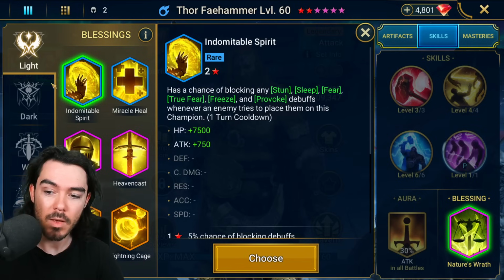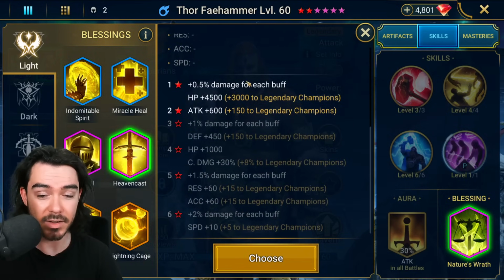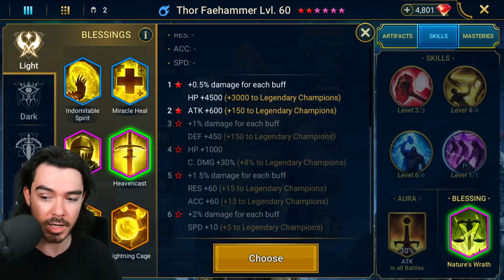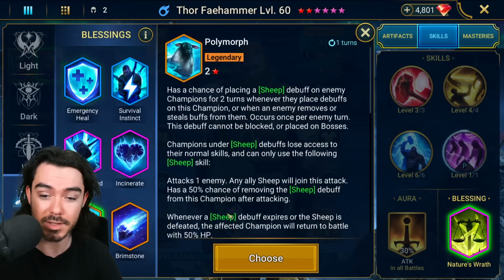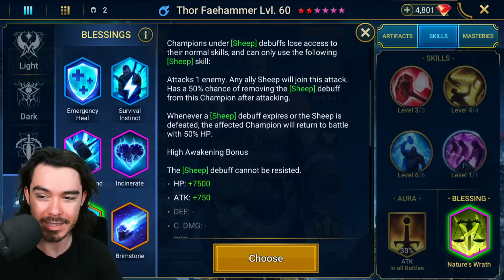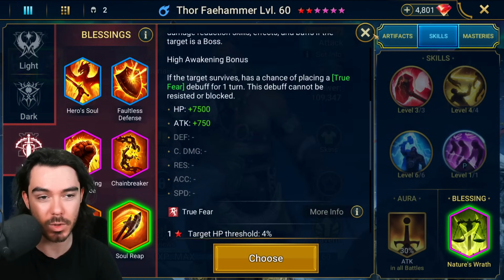For Arena, if you're not confident about landing your stun debuff or decreased speed in Arena, Heaven Cast is okay. It's not as much of a damage boost. But it's good. It's fine. And then at 6 star, you could definitely still consider Polymorph. Right? Polymorph is always good at 6 star. But potentially you could go for like Soul Reap or something like that as well.